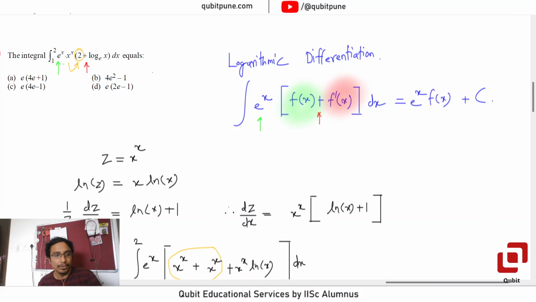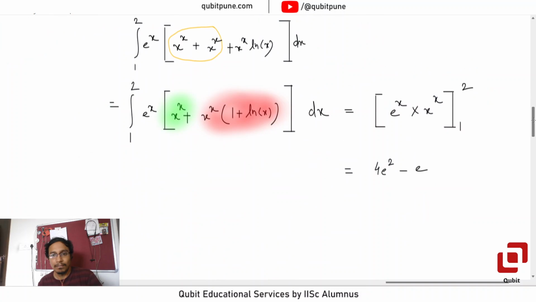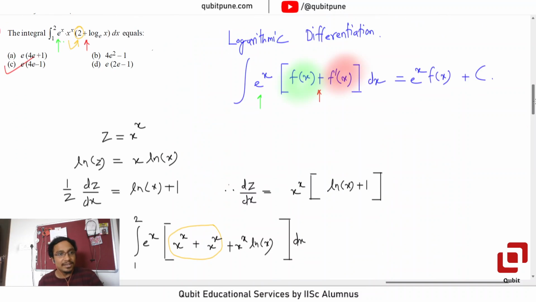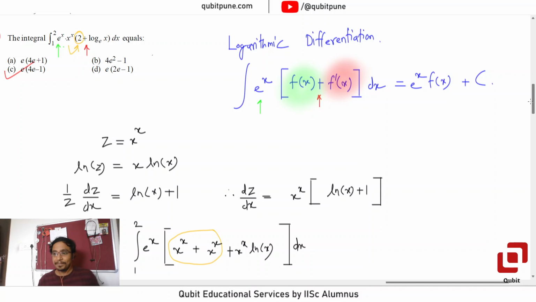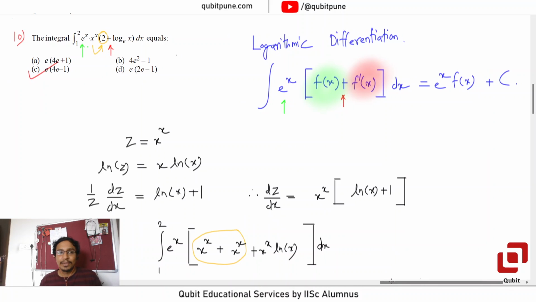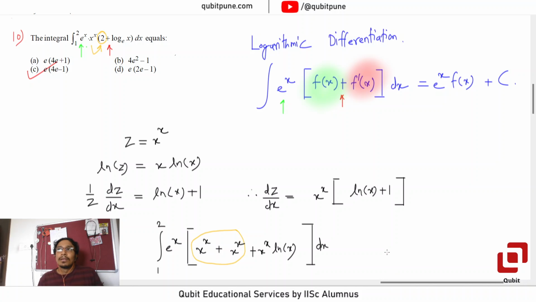Sir, this is also in one way the parts rule, right? Yes, you can say so, it is in parts, but how will you do it? Yes sir, because the derivative of the RHS of that logarithmic differentiation is basically the LHS. So it's also the reverse of the parts rule, reverse of the product rule in differentiation. Yes. The basis is parts, but there is no need to go back to the original form. Yes, so we have to recognize. The main role there is differentiation. Yes sir. Okay.